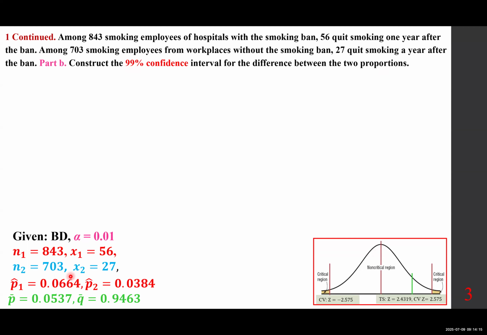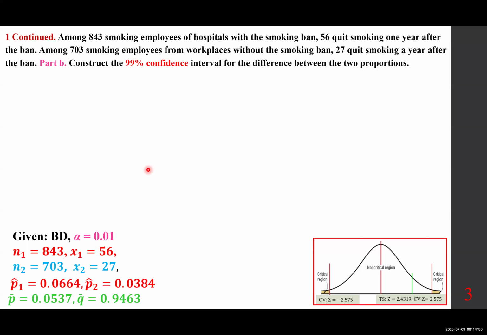This is the information we have from the previous page. Take a look at alpha. If you have a two-tailed test, the confidence to correspond to this must be 1 minus that. If it's a one-tailed test, doesn't matter left tail test or right tail test, you have to multiply this one by 2 and subtract from 1. For example, if this was a left tail test, that means a 98% confidence interval would be equivalent to that. And I hope everybody's following the concept.